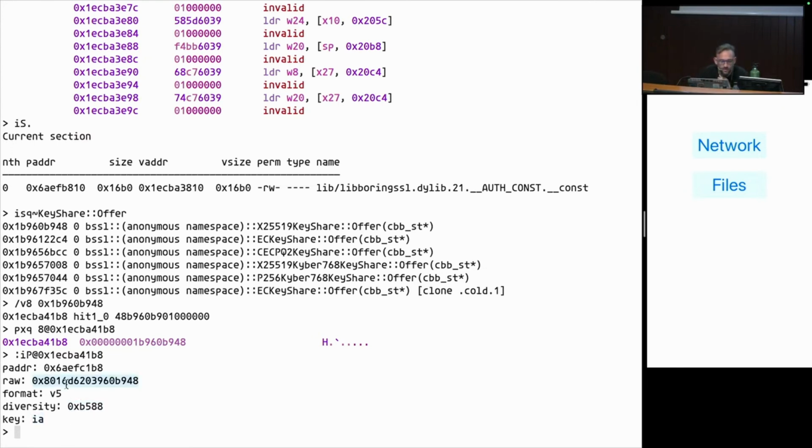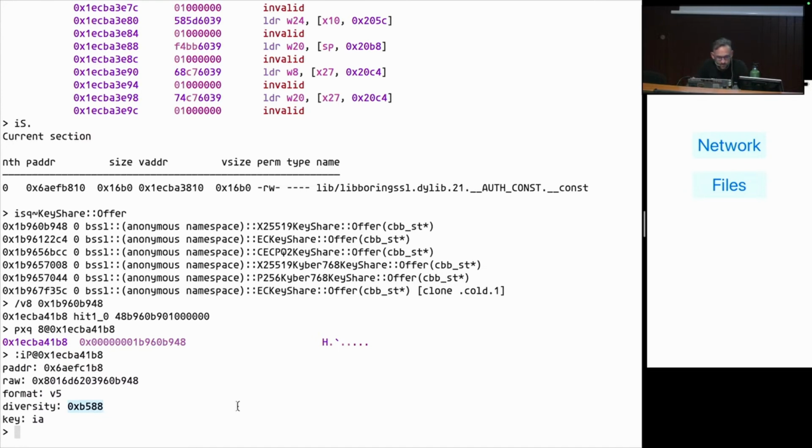This is the raw pointer, how the pointer is actually stored in the dyldcache file, and what we would have seen here if the IO plugin didn't clean it up and rebase it. The fun thing about the diversity is that it gives us a way to find all the callers to a specific virtual method, which is quite hard to do without.